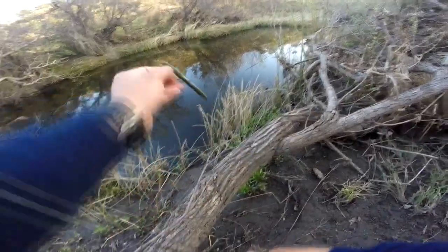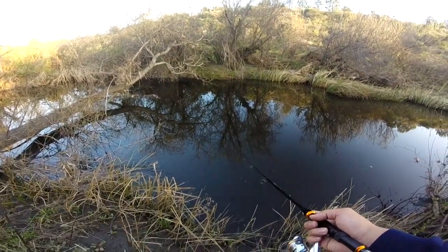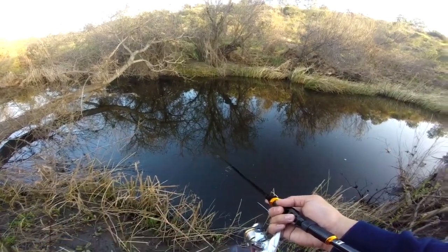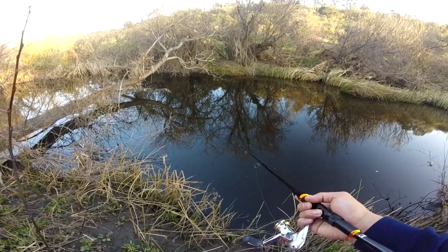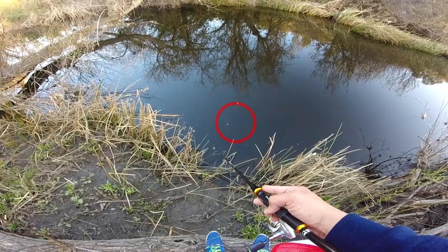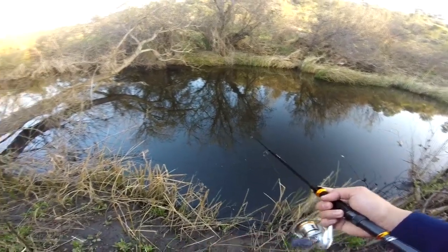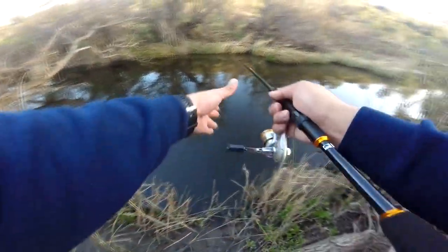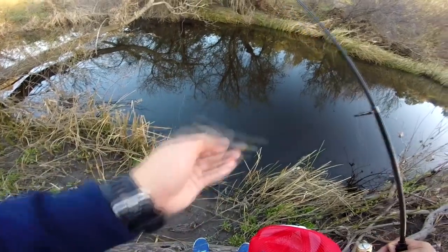Make sure it's nice and straight, then puncture the Ocho just by the tip of the hook and you're set to go. My technique is really casting to where I think the bass will be, letting it hit the floor. I know it's hit bottom when I can see slack in my line. When there's slack, I'll wait a good five to six seconds and then do little rod twitches — that's going to flutter the bait in the water column and slowly drift back down. Surprisingly, bass really like that little flutter action, so that's what's going to entice the bite. A lot of my strikes happen when I pitch to structure and the bait is falling down doing that action.